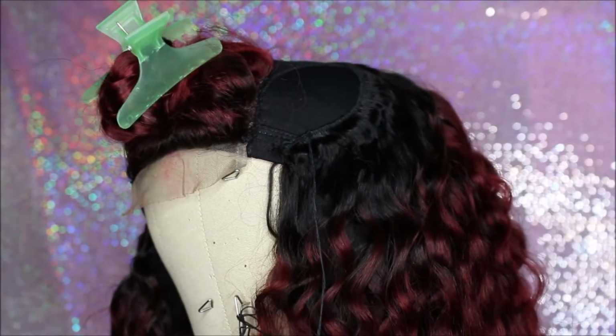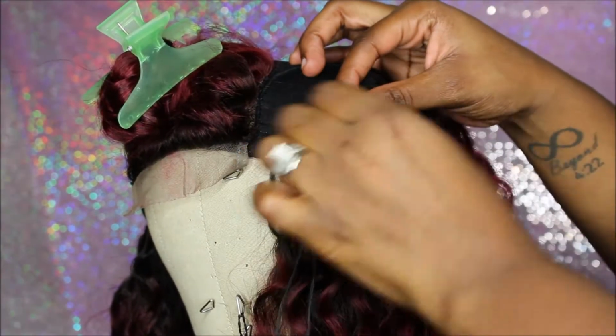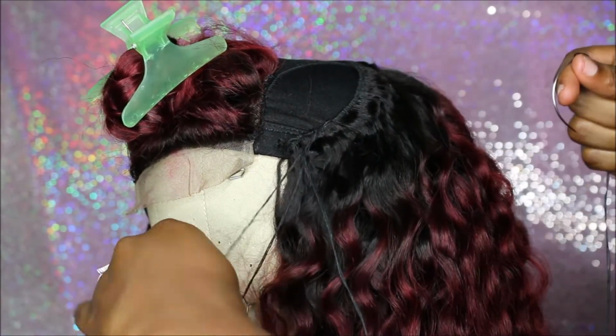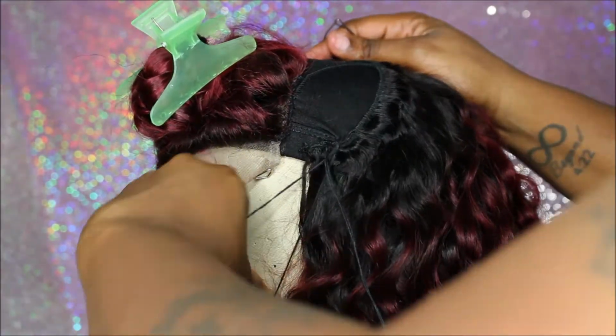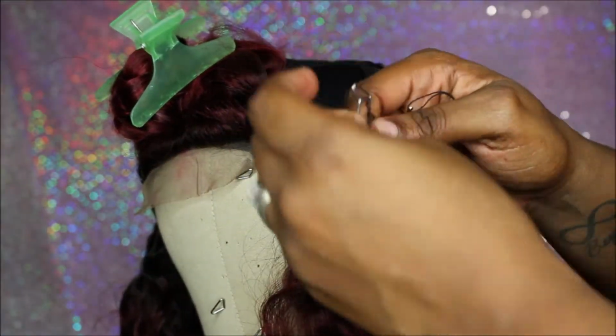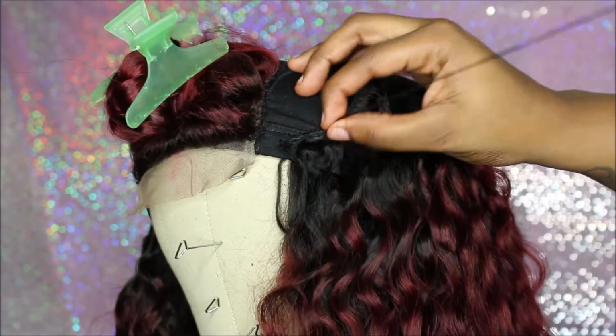This is where you can see it very clear. Take that and sew it all the way over. We're going to do the flip over method and flip it over, and we're going to bring it back and sew it all the way over. And we're just going to keep doing that back and forth until we get really close to the top of that closure. And then I'll come back and tell you guys what's going on.